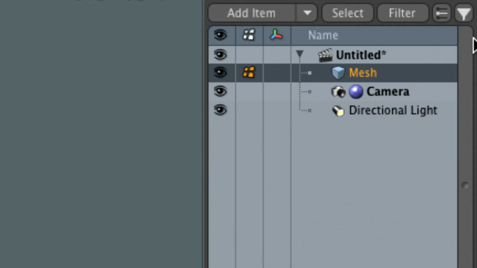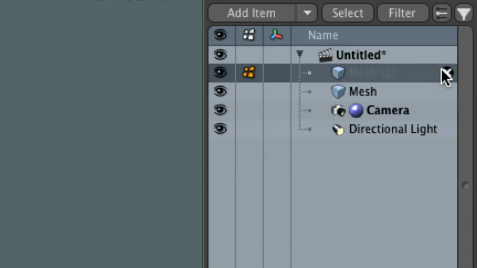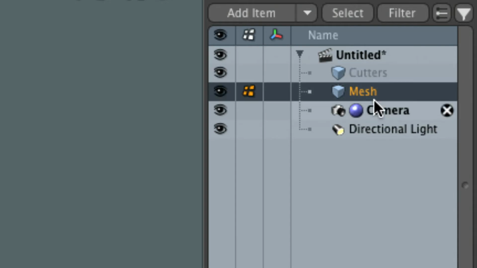Okay, so I want to have all of my cookie cutters on their own mesh item, and the dough, in our case, the walls, on a separate mesh item. So let's start separating these things out. I'm going to create a new mesh item by hitting the N key, N for new, or November, on my keyboard. I'm going to call this cutters. And while I'm here, let's rename this mesh item walls.